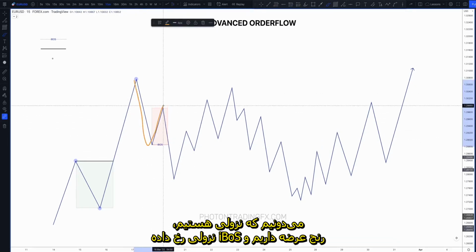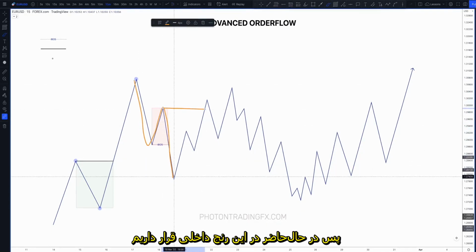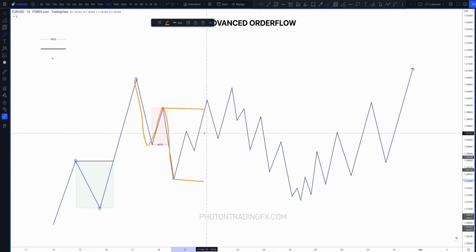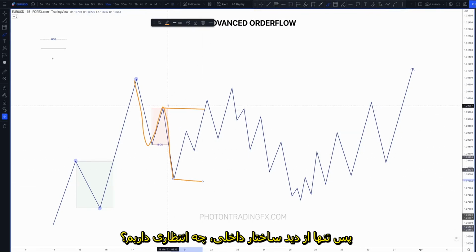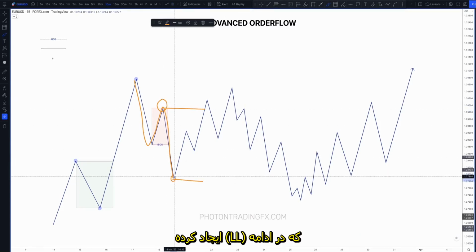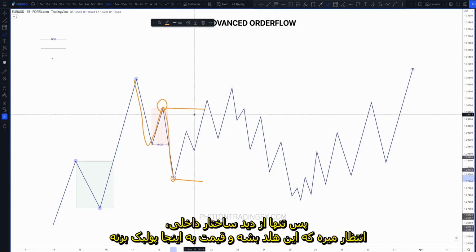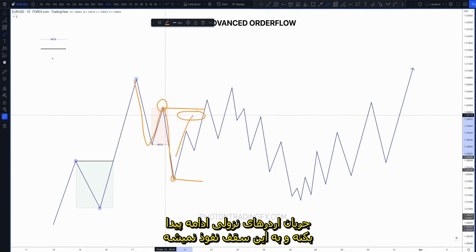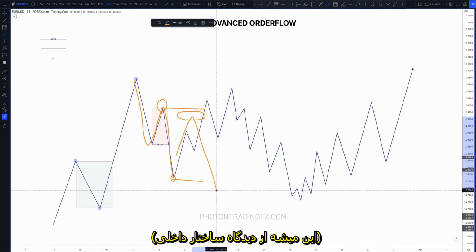So we know we're bearish, we've had the supply range, we've had internal break of structure to the downside. So at this point, this would be the active internal range that we are within. Okay, so the expectation from purely an internal structure perspective is that this will be a strong or protected internal lower high, which then made a lower low. So purely from an internal structure perspective, the expectation would be that this will hold, that price will pull back into here, that the bearish order flow will continue, that this high will not be breached, and the internal structure will continue. That's only if you're thinking purely about internal structure on its own, right?